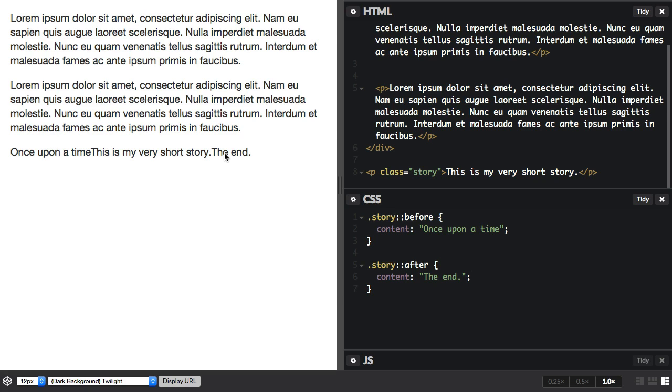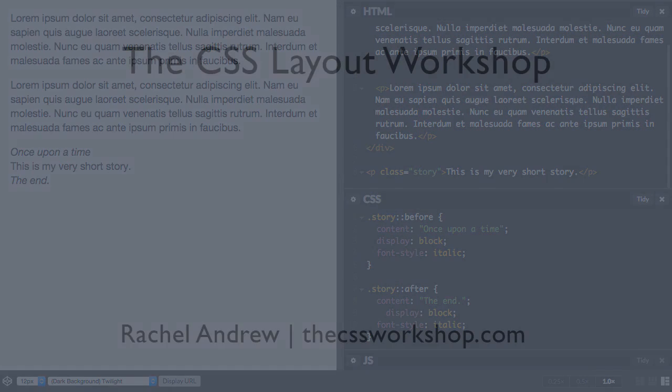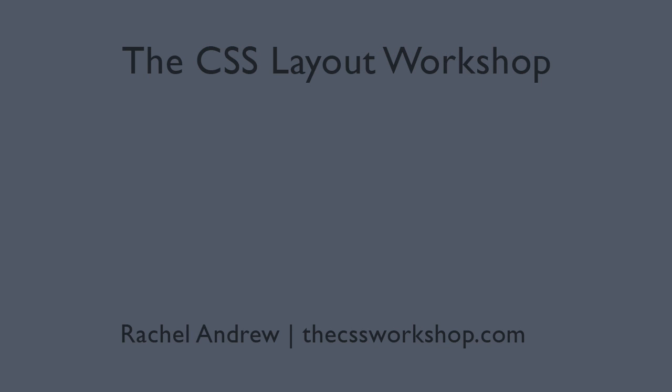And you can style this generated content. So we can tidy this up. Let's say display block, and so you can just style this like anything else in CSS. And let's do the same for the content at the end there. There we go. So adding text using CSS, that might seem a little bit of a strange thing to do. You can actually do lots of other things with generated content, and if you go on to study the CSS Layout Fundamentals course, you'll see how we can use this functionality to improve our layouts.